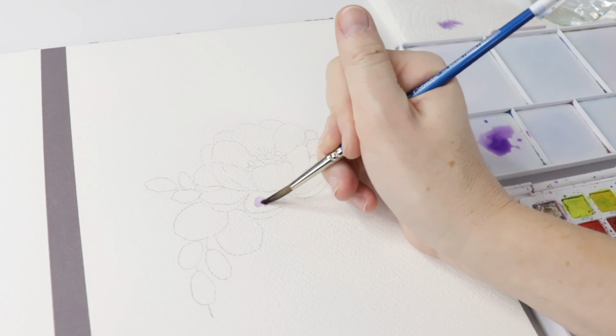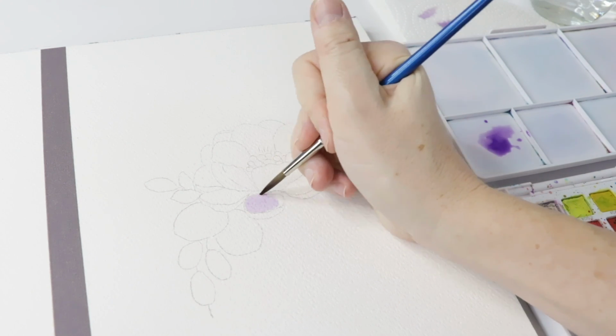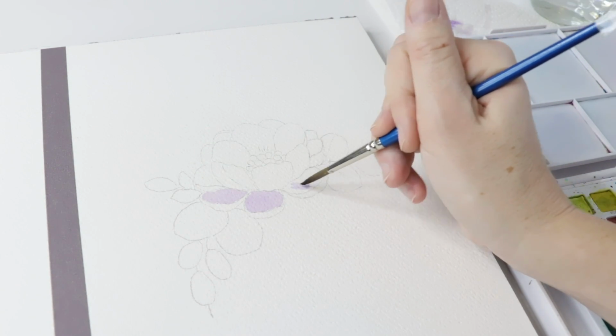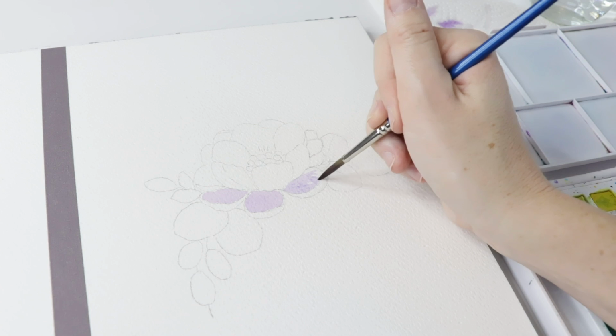I've mixed up a very similar purple with my Koi palette. My Koi palette, of course, has more colors, but it's not really about getting the colors exactly right today. So I'm just trying to match to the Crayola. And I'm just starting out in the same way here. I've got a nice watery purple. I'm painting in some of the insides of these petals.